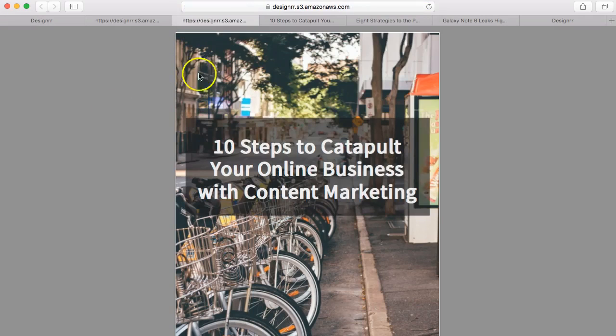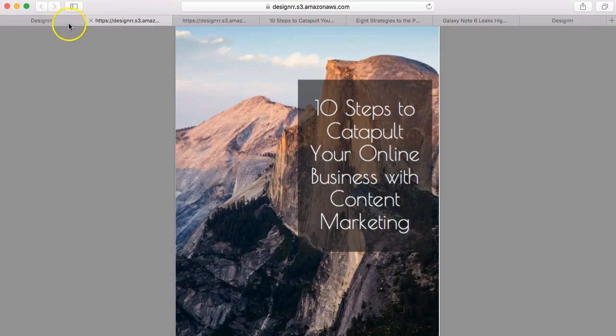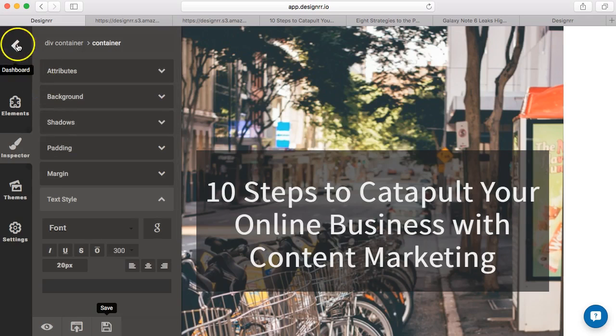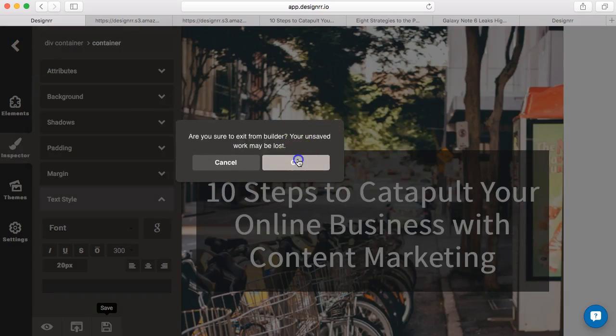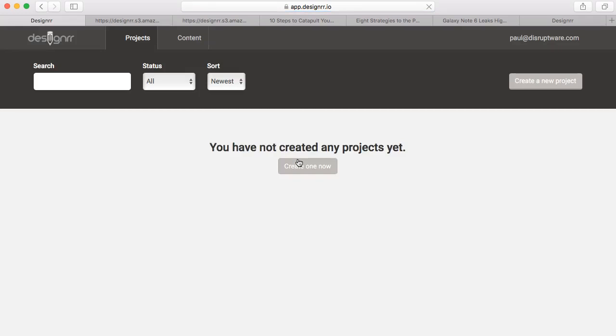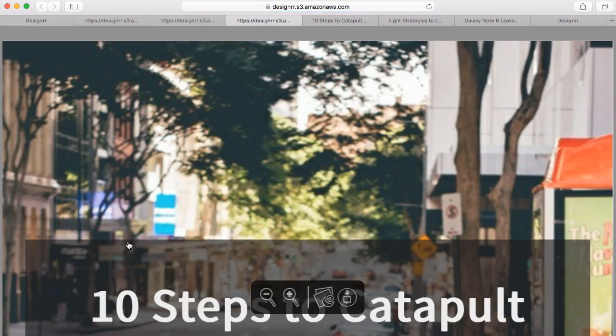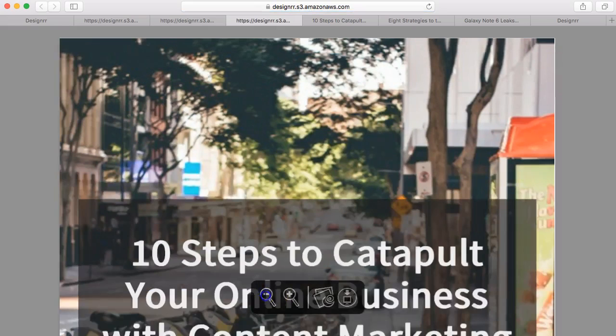But essentially in Designer, once you've generated a PDF, then it will be saved for you. So when I go back out of the project, let's wait for that to refresh, it will generate a thumbnail for you and it will store the PDF here. So anytime you would need it, you can just go back into it and access it straight away.